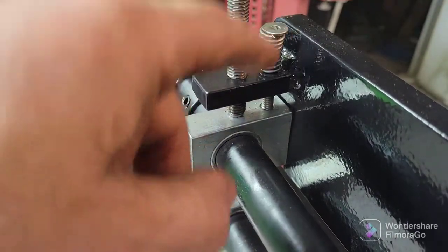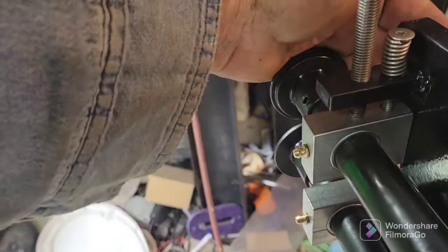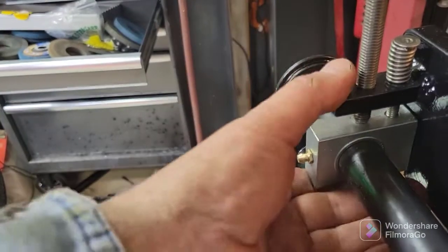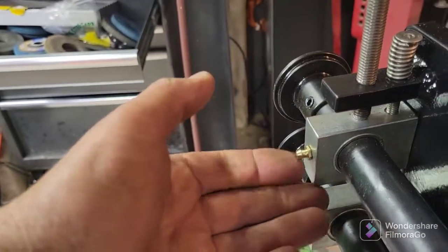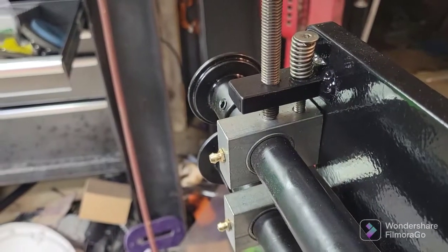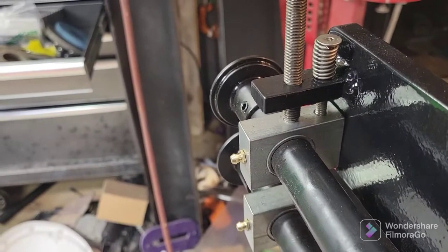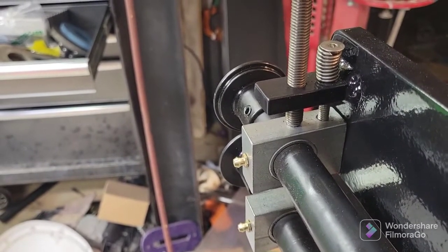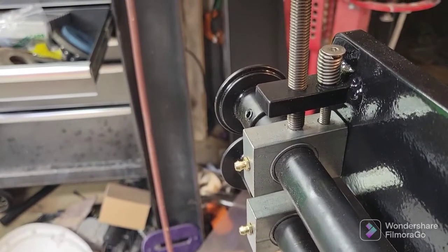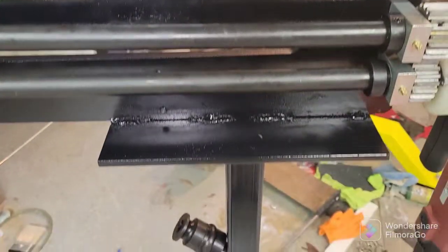The spring is to help this come back up, so it pivots, so I don't have to force it up. You still have to loosen it, but before, you had to force it up. Now you don't have to do any of that. You can see the adjuster, and it's moving up and down. Overall, the stand turned out halfway decent.